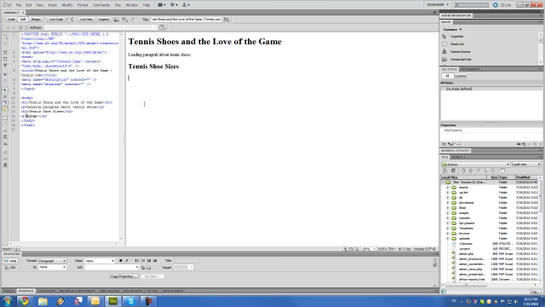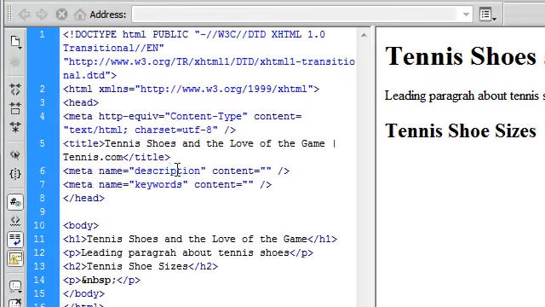Google doesn't really use the meta keywords tag, so I just want to show you here. By your description, what you'll do is you'll actually copy and paste a 1-sentence line out of your article that contains your main keyword, tennis shoes or tennis shoe.